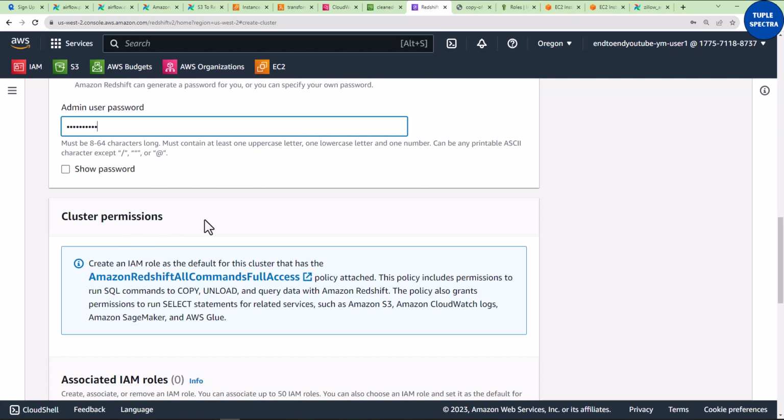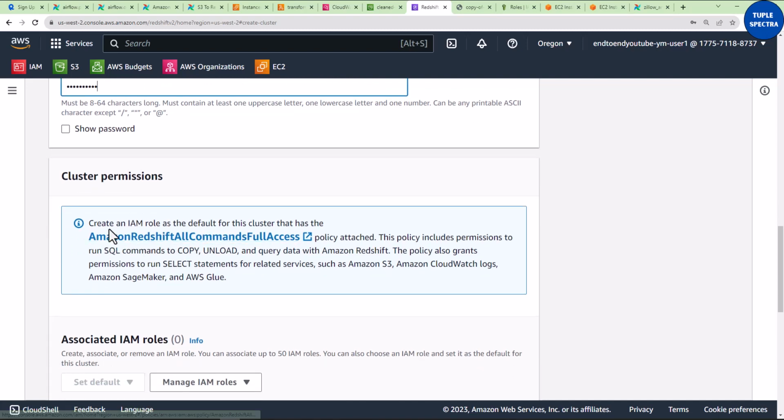One other thing that you should also take note of right here is that as we are creating this Redshift, it is creating an IAM role for us as a default. It says Amazon Redshift all commands full access policy attached. This policy includes permissions to run SQL commands, to copy, unload, and query data with Amazon Redshift.